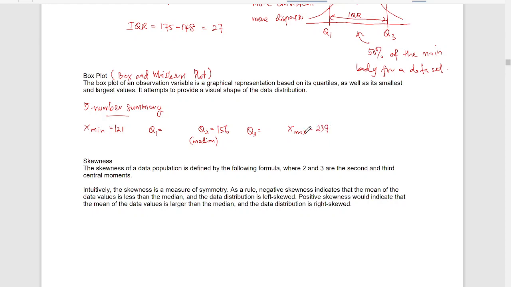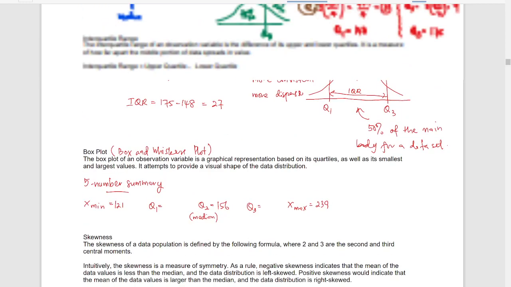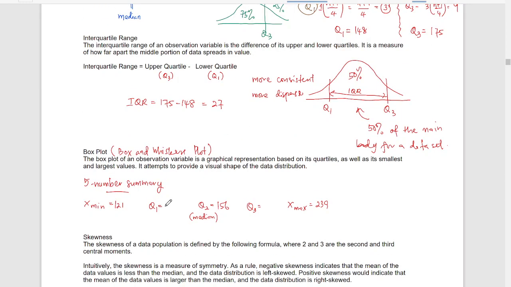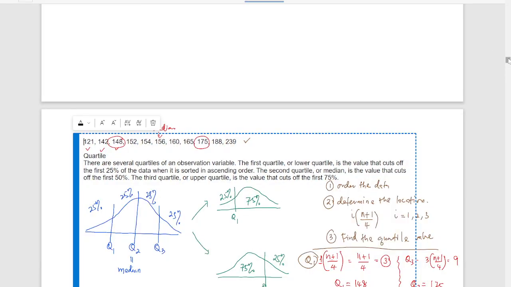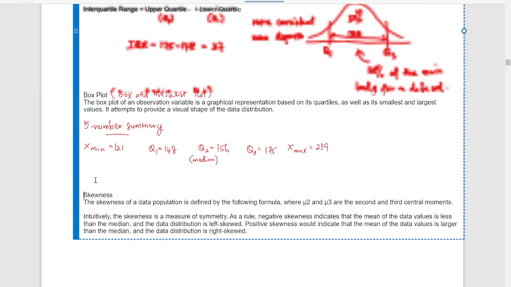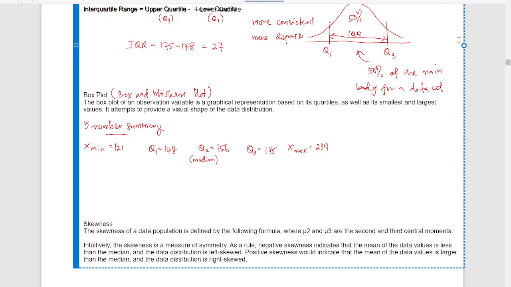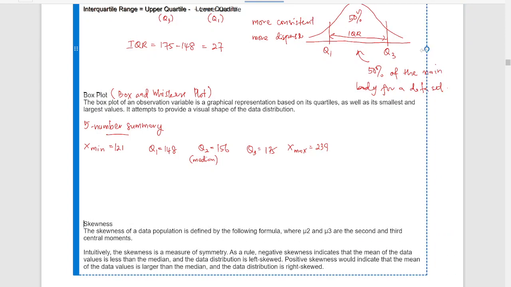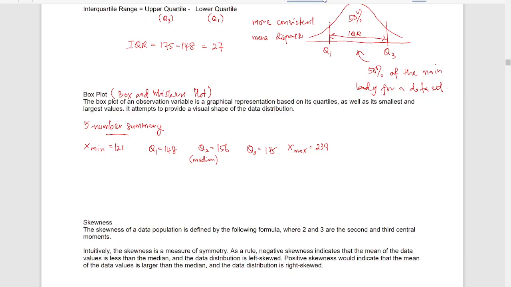And then just now we have calculated the Q1 and Q3, right? So Q1 is 148, and then Q3 is 175. Okay, so macam ni kita nak bina box and whisker plot. Just put this at the bottom. Okay, now we're going to construct our box and whisker plot. So macam mana kita nak construct box and whisker plot kita?